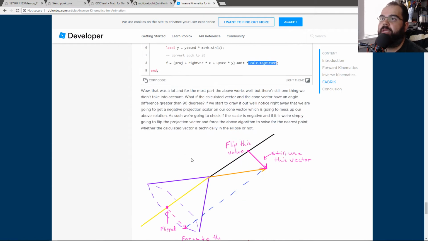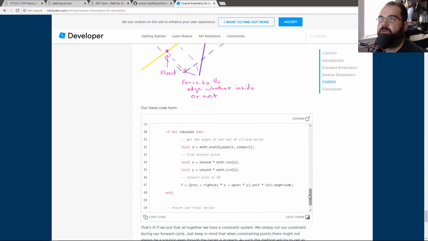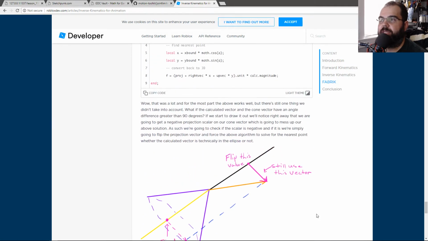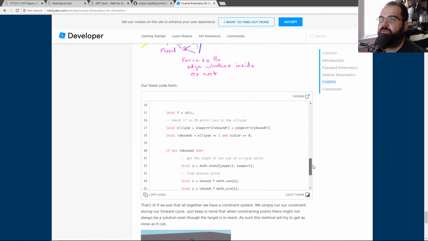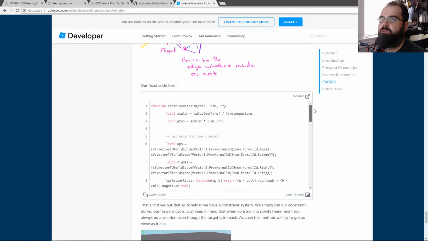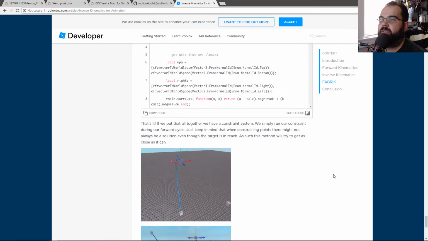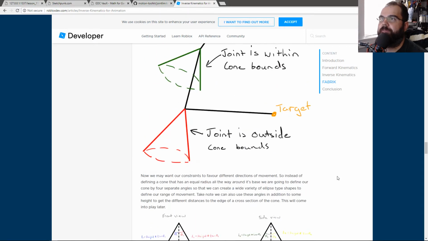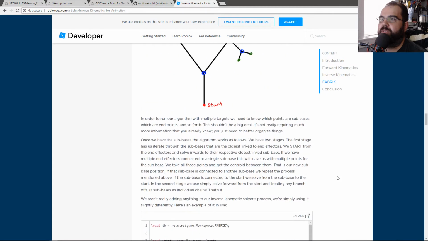So he has source code. I think his math is still probably easier than mine. Like I said, he converted everything to 2D, and he's doing a lot of the math in 2D and then trying to translate it back into 3D for rotations. Again, I don't know what he uses for rotations. I don't know if he even uses Quaternions. I don't think he uses Quaternions. He might actually be just using Euler, which again, I might be wrong, because I don't think there's any mention at all of Quaternions in here. So yeah, he's not using Quaternions, I don't think so.